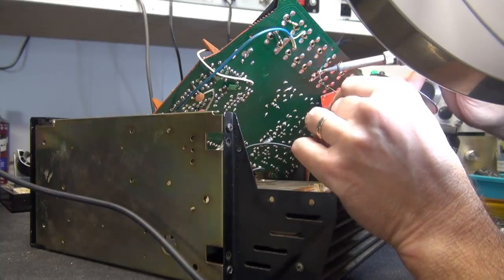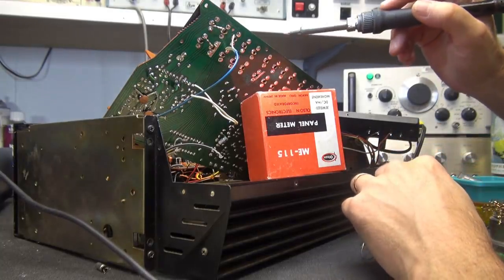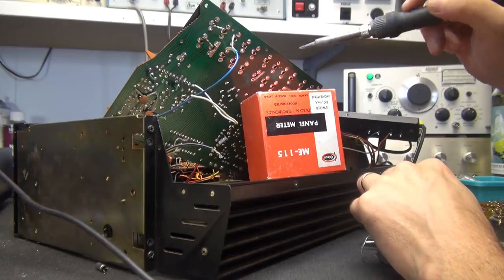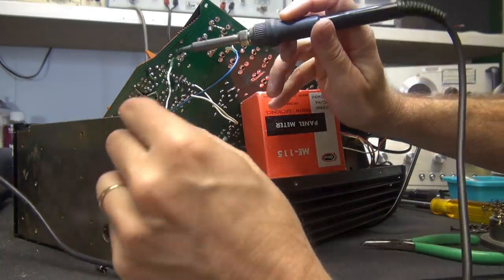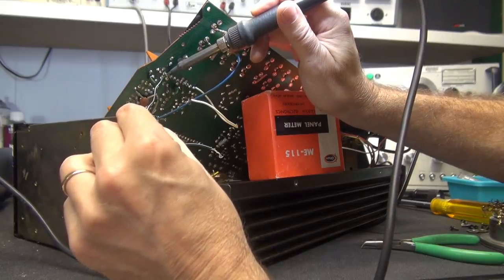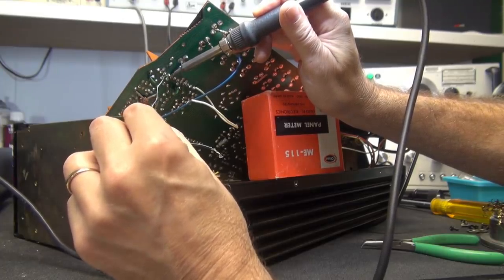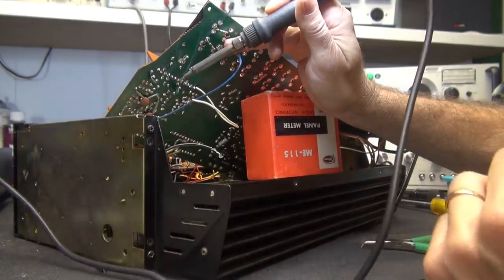So this is going to take a while, but I'll get it. I've reflowed all the solder on those RCA input jacks. Do them all, okay? I kid around a lot, but no joking matter. Just reflow all of them, because they could be cracked. You're not going to see it. The other thing that you want to resolder are these selector switches. Same deal. Even if they don't look cracked, you know that over the years, they've seen some vibrations from operation of the switch. So resolder them while you're in here.